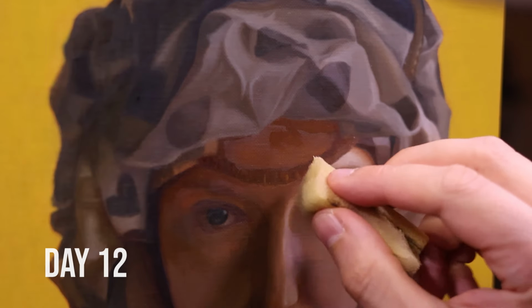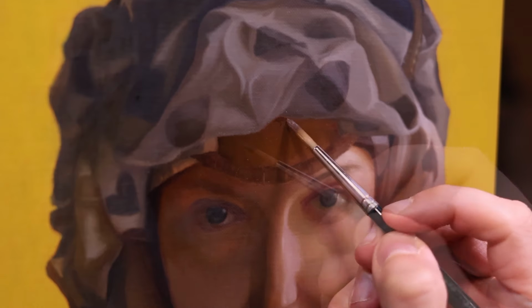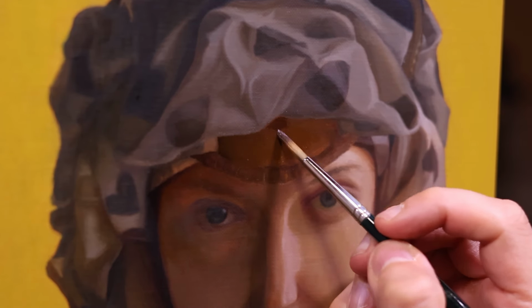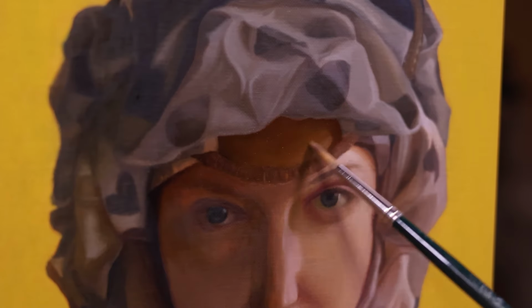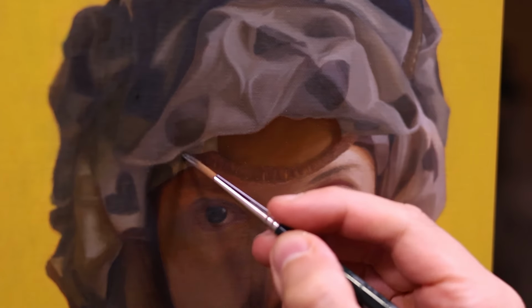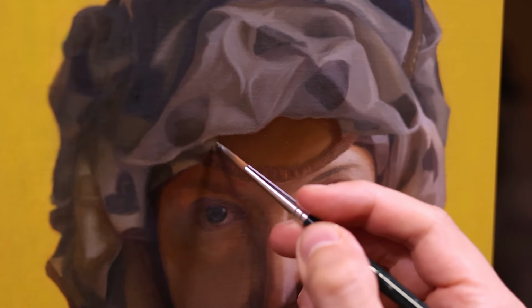Now I'm using an old piece of sponge and I'm oiling out the area where I'm gonna be working today. Side note, it's not oil that I'm using to oil it out, it's also just Liquin original. I saw, I believe, Andrew Tischler do this, so I thought, why the hell not?